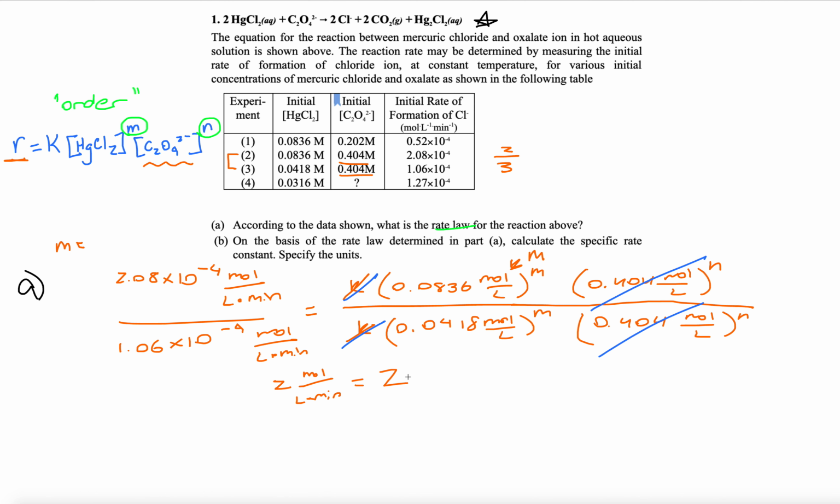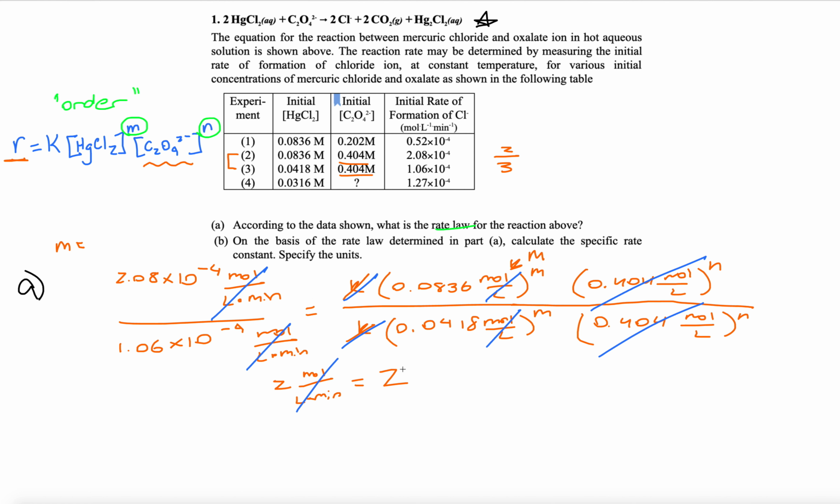And actually, does anyone see a mistake that I made? You're dividing one by another. So these units are just going to cancel out. We don't have that unit. Same thing with this. Moles per liter divided by moles per liter. The units are going to cancel out as well. And we just have 2.